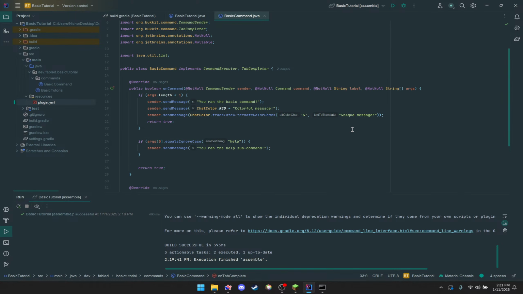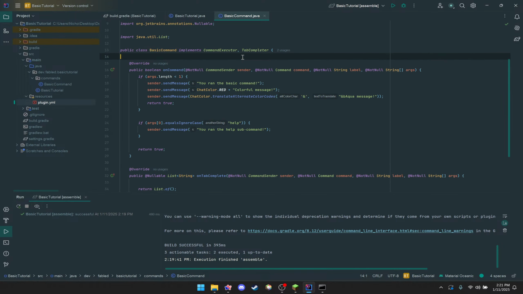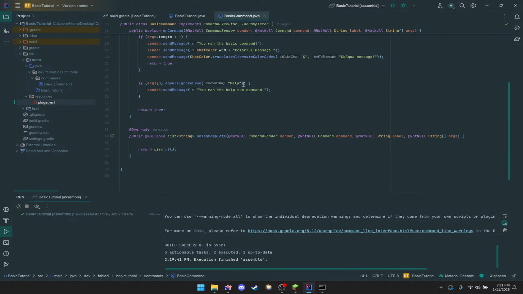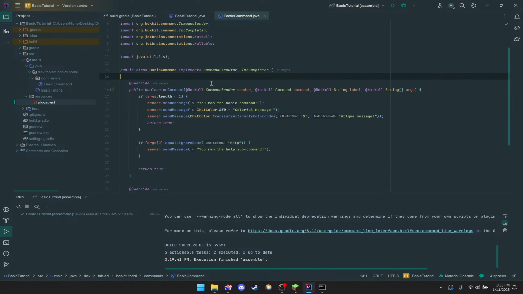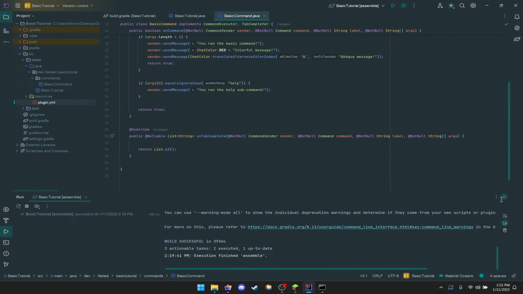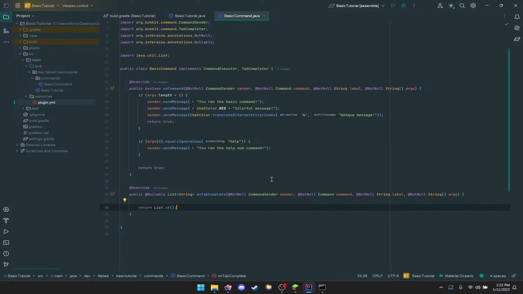The label is simply what you first type, like /basic. The label would just be the string basic. And if you're confused right now, don't worry. I'm just going over the basics of Spigot first, and then I'm going to transition over to Paper to show you how that process works, and show you the differences between them.